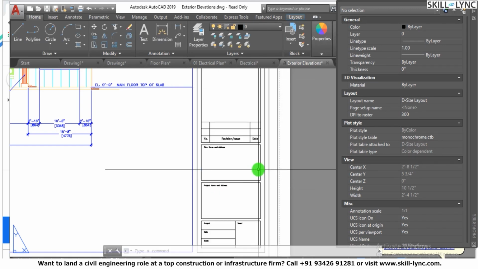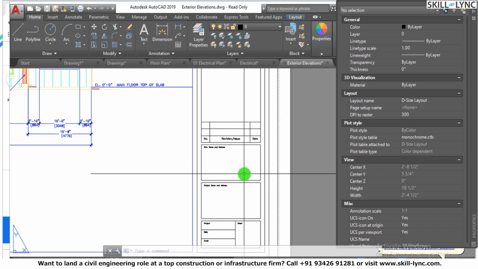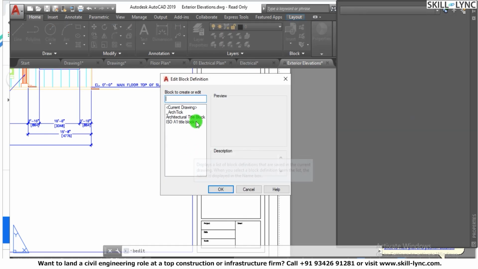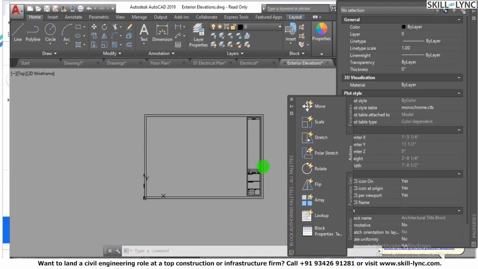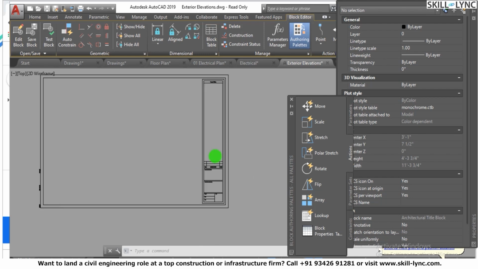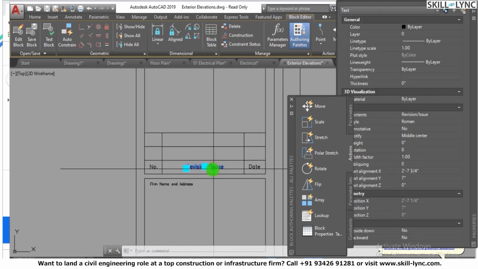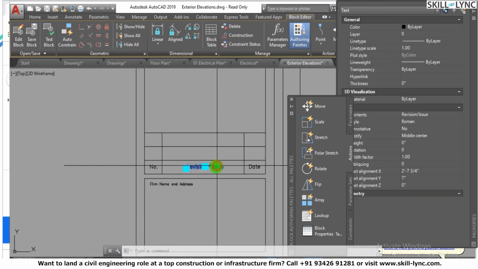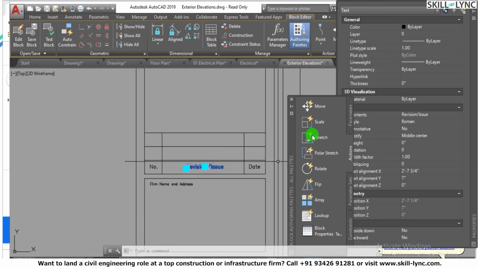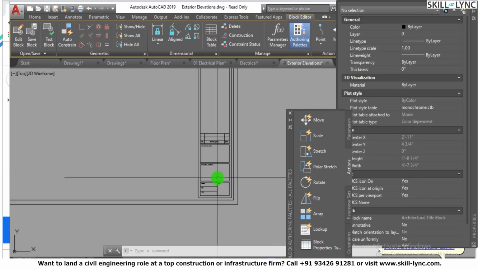So here we have the attributes also. Now you can see that there is an attribute here. If I do a BEDIT option, here you have the title block, so the block editor will open. Now you can see that in the block editor the template is drawn as a block, and there are certain objects created as text. If you do an edit text, you will find that some are attributes. If you see the properties of it, some are attributes and some are text. In the attributes, there are certain texts that can be edited.